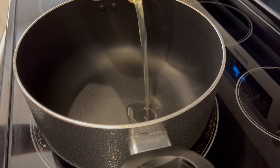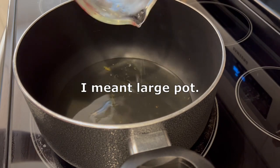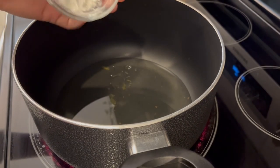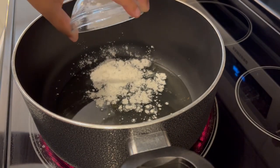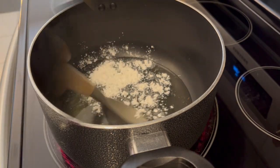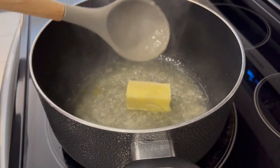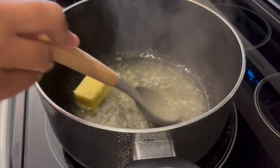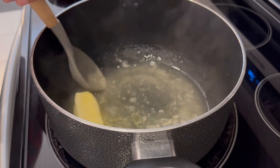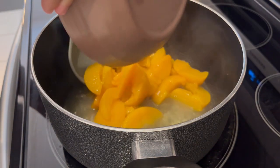I'm going to start off by adding the peach juice or syrup to a large bowl, and then I'm going to add in my baking soda and salt that I've mixed up. I'm just going to pour it in, give it a good stir, and let this mixture come to a boil. This has been simmering for a couple of minutes. Now I'm adding in my butter and my lemon juice, and then adding in my peaches. It says to let this cook just until it starts to boil — just before it boils, actually.